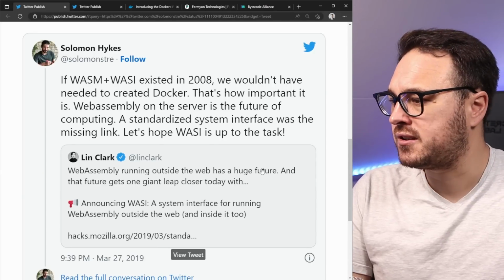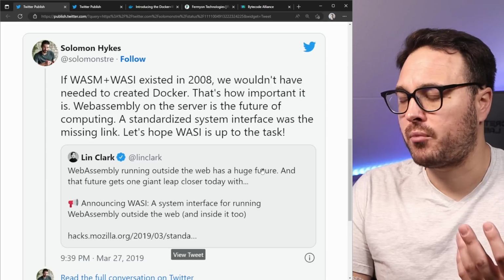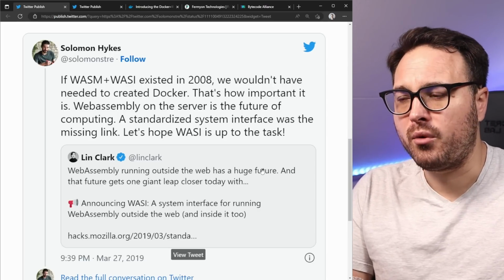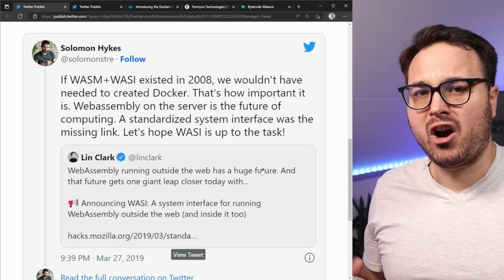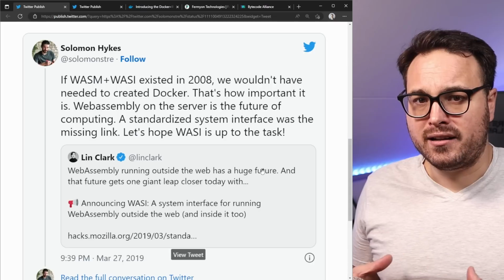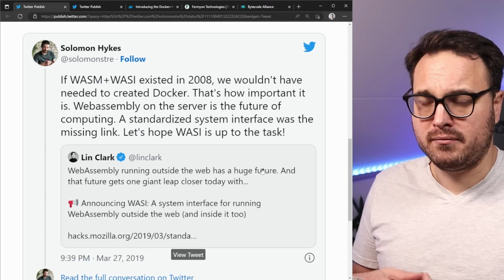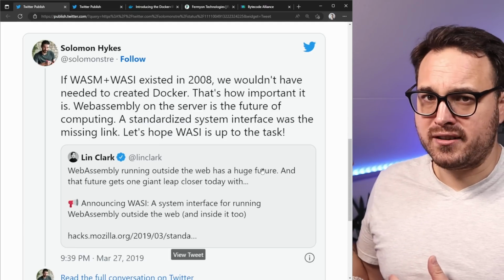So, Docker. I'm not saying Docker is dead, right? It's more like Docker was good in the past, but now there's a new kid on the block, bringing your attention to the following. This tweet was tweeted in 2019 when Lin Clark announced WebAssembly outside the browser. For those not familiar with WebAssembly, it's a sandbox environment in the browser that is accepted by the W3C as a standard for browsers, right? So running a binary format, WASM, inside the browser is a thing. And that was back then, 2019.